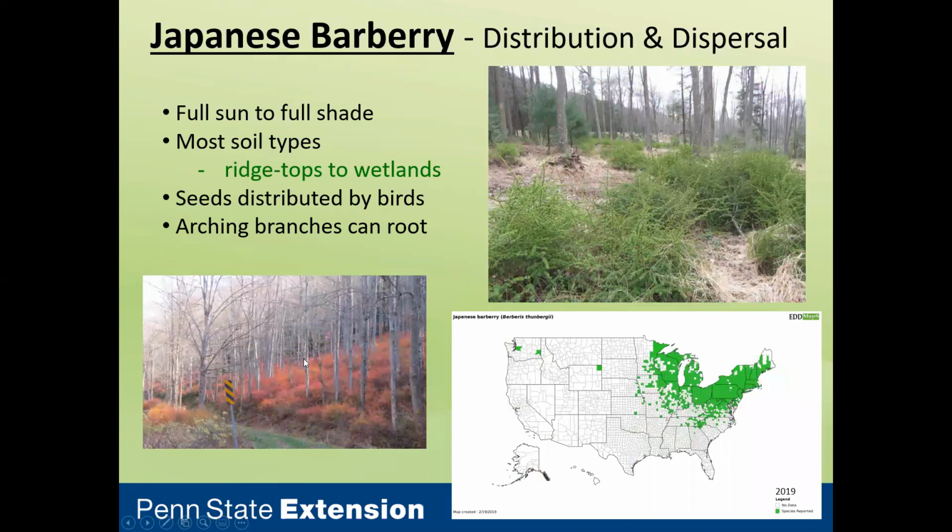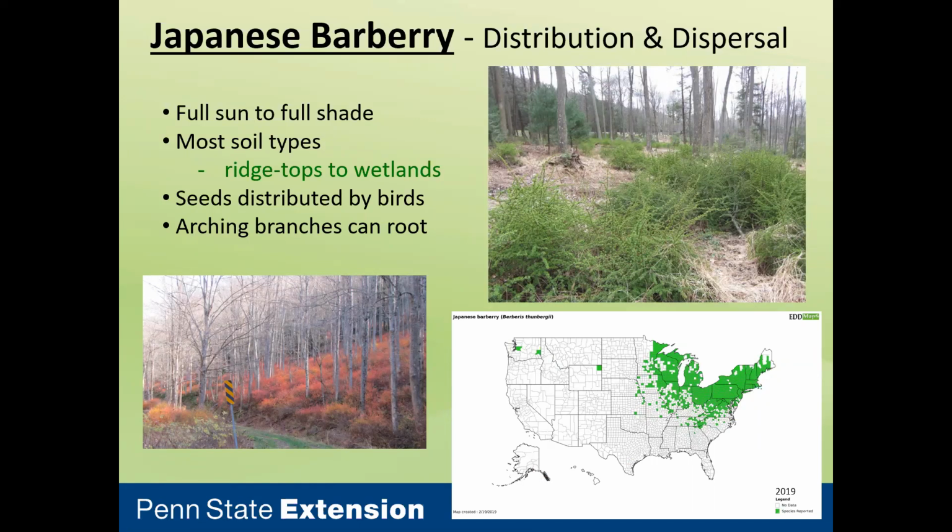You can see how invaded this woodlot is, but look at the fall colors that they have. This is a plant that is very touted in the landscape industry for the red berries and the beautiful fall coloration. A lot of times you'll see them with purple flowers or leaves. I mean, even in the summertime, different varieties of this plant are used. But this one will live and spread in full shaded areas, so it does not need disturbance in order to invade the woods. All different types of soil types, from ridge tops to wetlands.